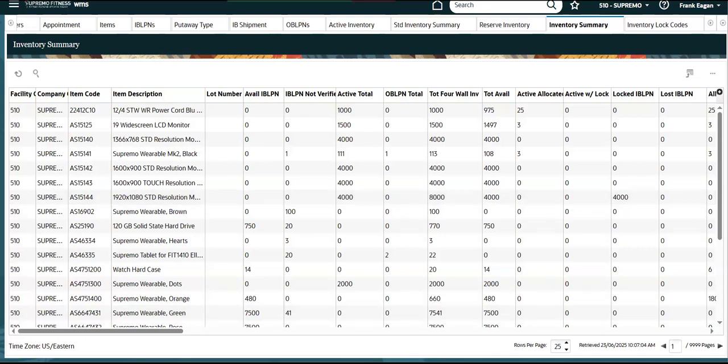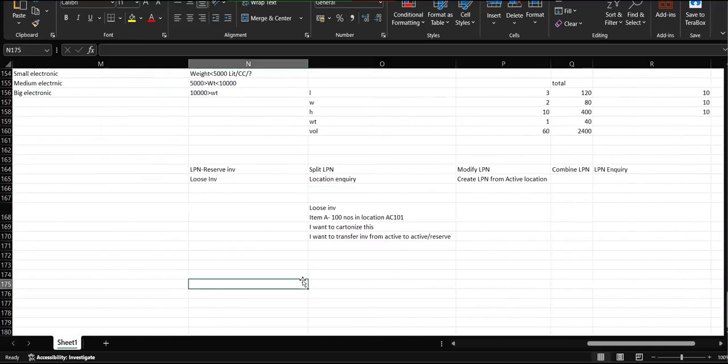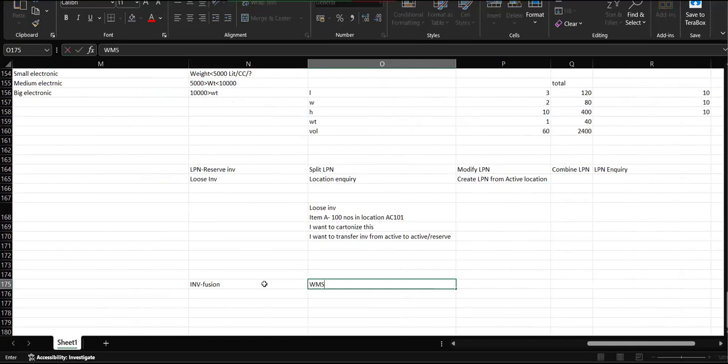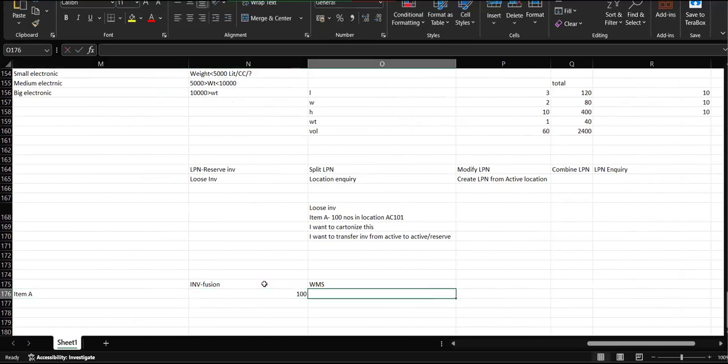Let's say I have an inventory, this is Fusion, and I have a WMS. For item A, I have 100 quantity in Fusion, but in WMS I have only 75.